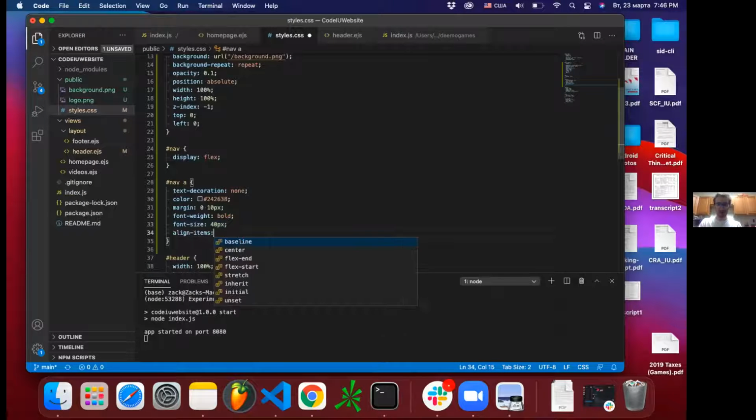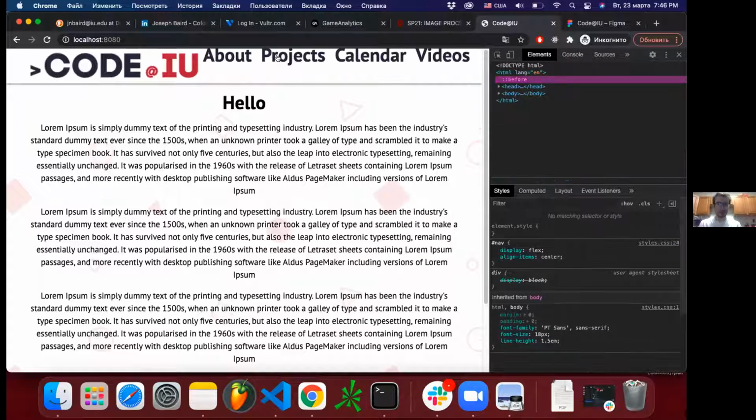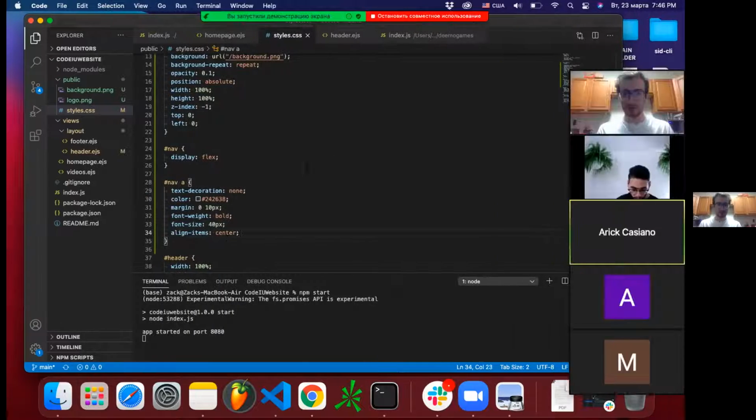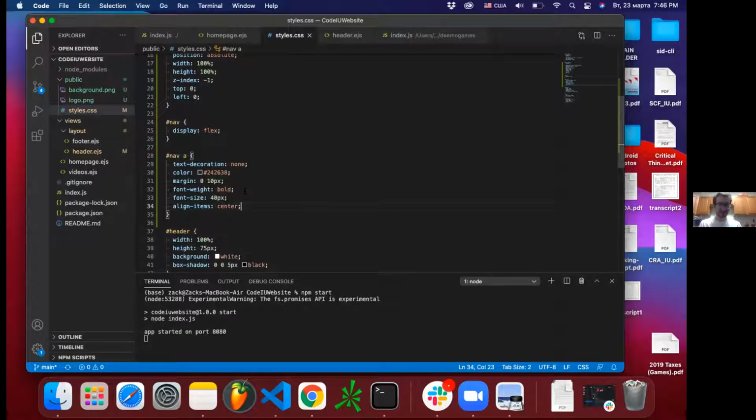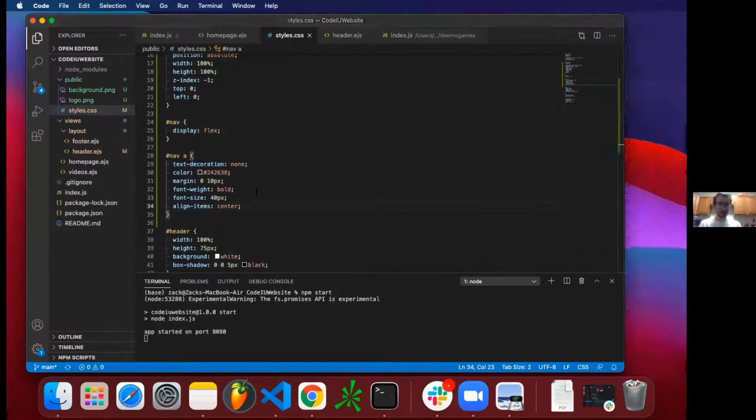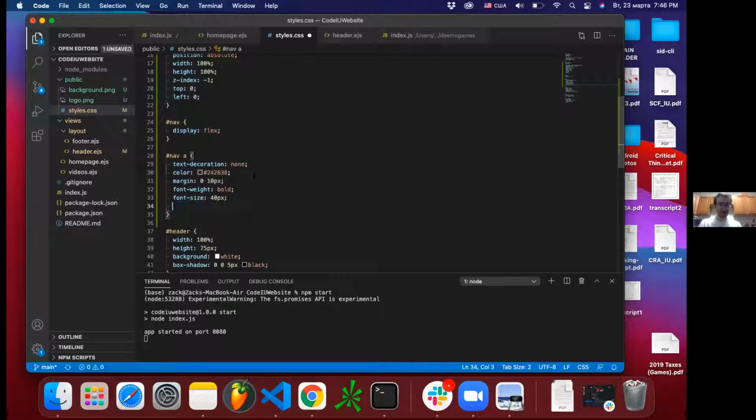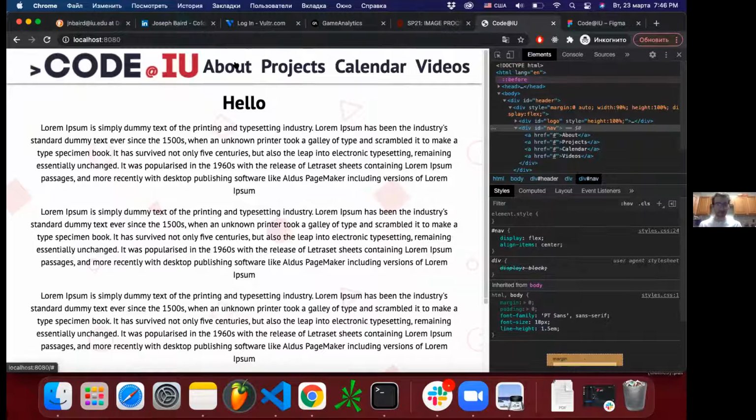Align items center. Wait. Oh, I have this at the wrong place. I was selecting the A tag, and the links can't align themselves.